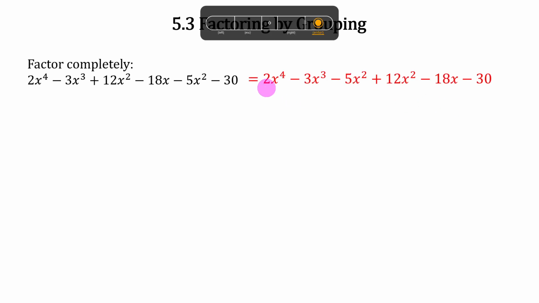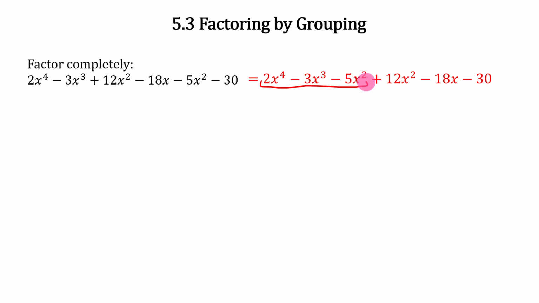And the reason I want to do that is I've got an x squared in common here, which I already had before. But now this second set, I can factor out a 2. I could actually factor out a 6, couldn't I? So this part, I'm going to factor out just x squared and get 2x squared minus 3x minus 5, which is something we can factor. And over here, I'm going to factor out 6. So plus 6 times 2x squared minus 3x minus 5.